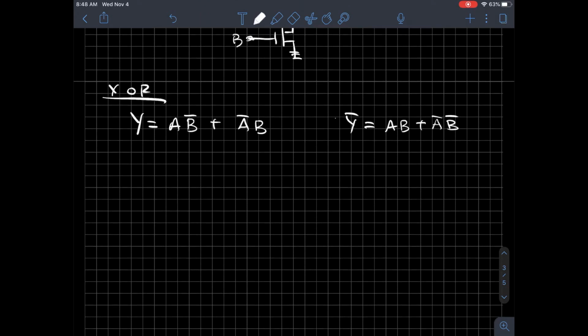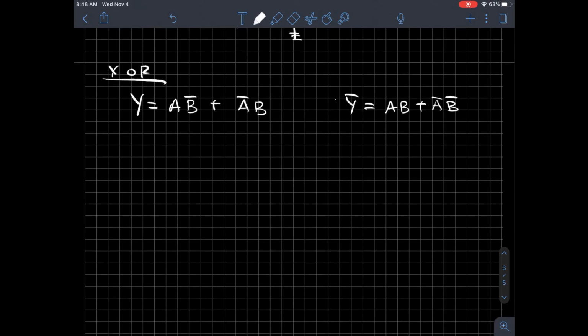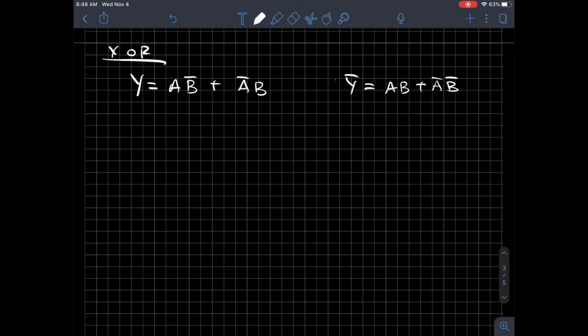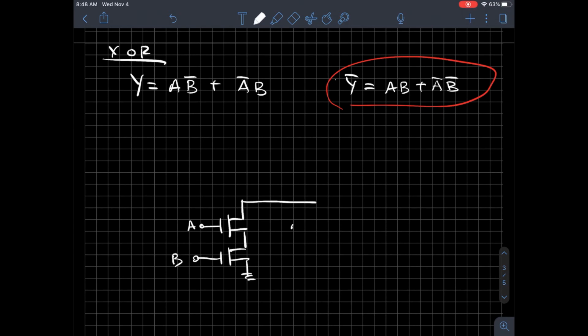I'm not going to write the truth table here, but I'm going to highlight how we're going to move from here to a synthesis method. So one thing we could do is start with the pull-down network. If I look at the not Y expression, it turns out that I'm going to get A and B in series, in parallel with not A and not B. I've got not Y is A and B, or not A and not B. That turns out to be exactly the pull-down network.